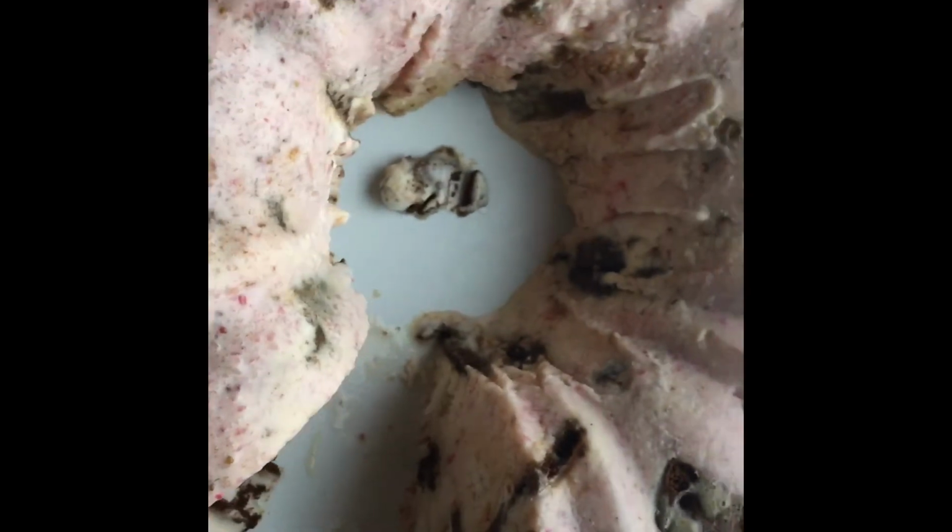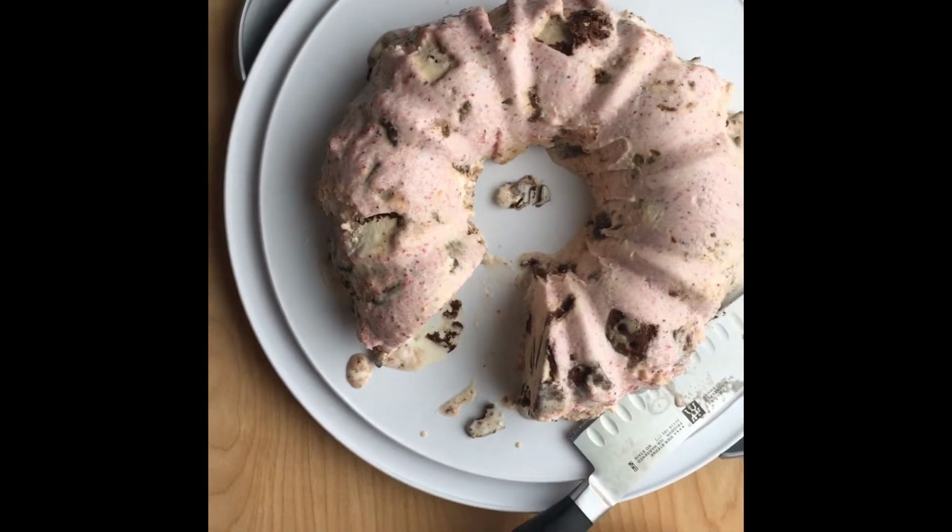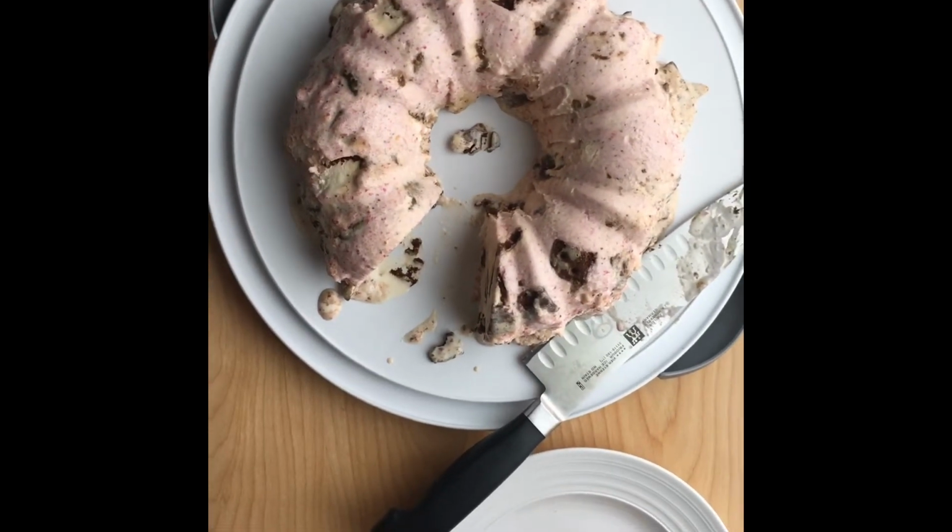And I have made this with both regular ice cream sandwiches and no sugar added ice cream sandwiches, and it's really delicious with both.